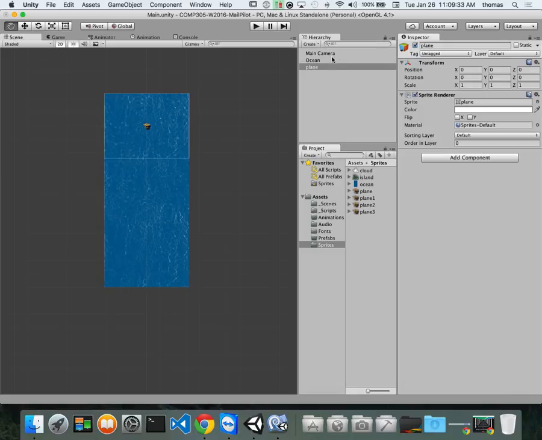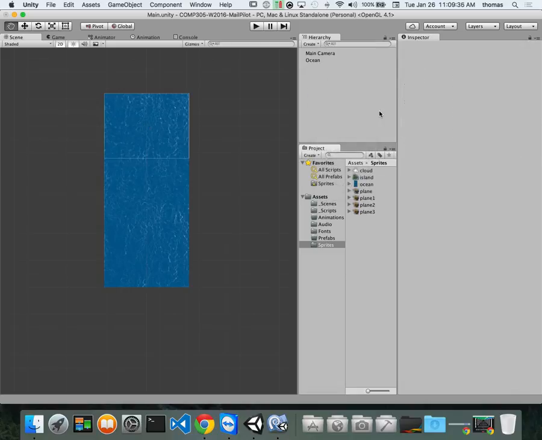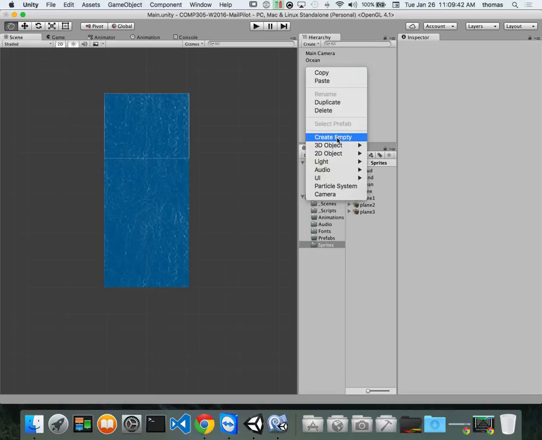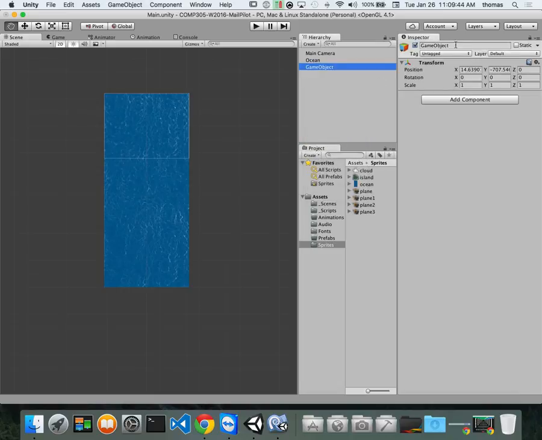Right? I could do that too, right? I'm going to do it with the empty game object this time, though, okay? Just to make it so it's different. So right-click, we're going to create an empty object, and in our empty object, we're going to rename this right here in the inspector to Plane with a capital P.